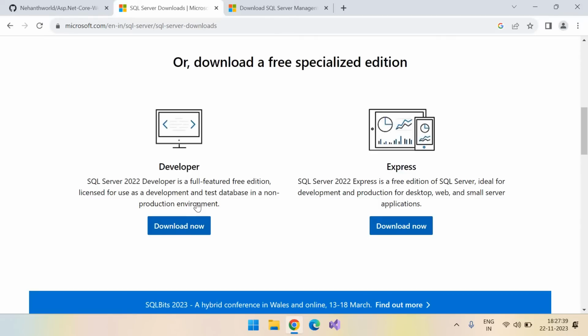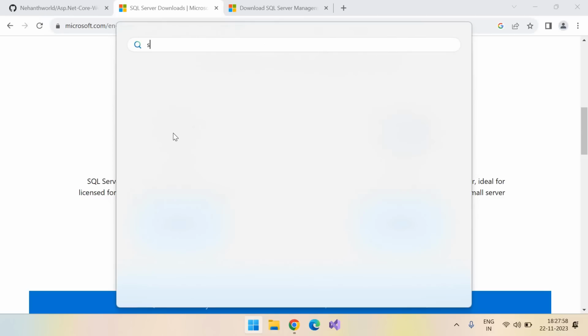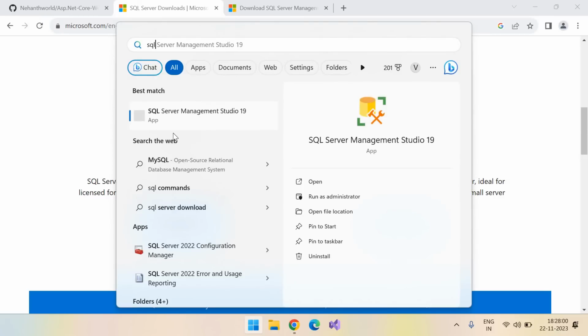After installing this one, only SQL Server will be installed. Only SQL Server means there is no Management Studio installed for that SQL Server. This is the SQL Server Management Studio, a GUI tool to manage the SQL Server installed on your machine.